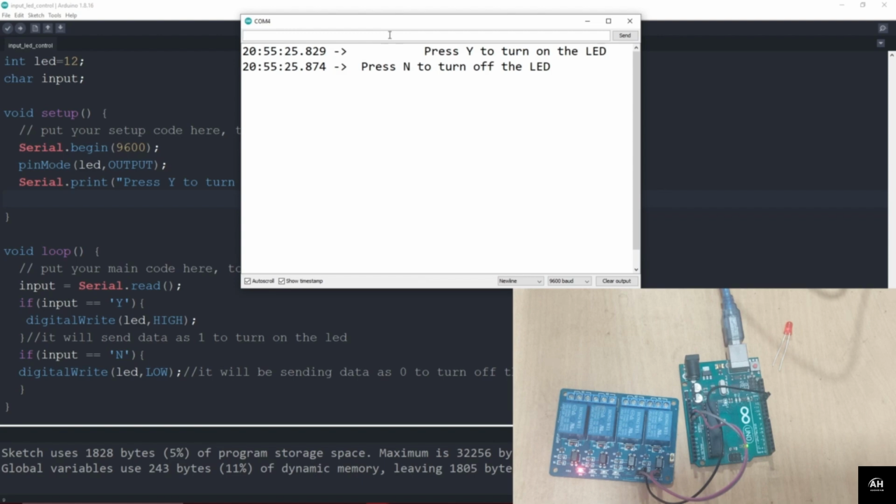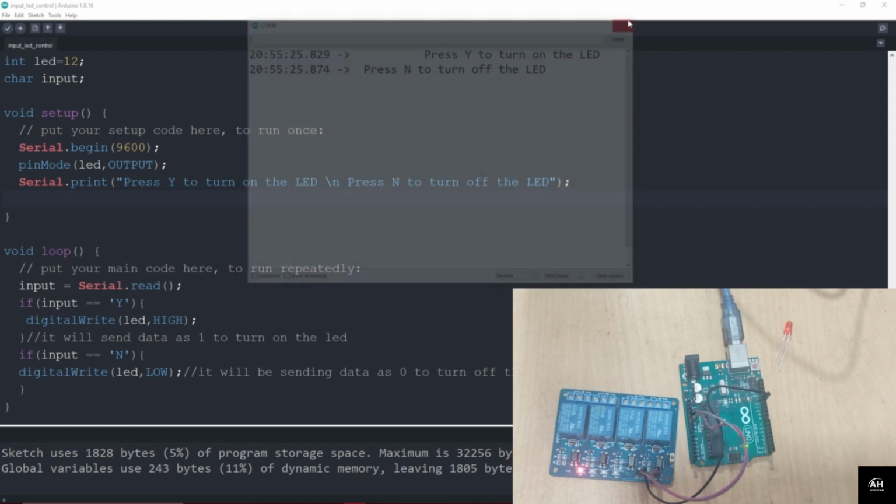So if we provide low at that time, it will turn on the relay, and when we provide high, it will turn off the relay. So let's try by typing Y and see if the relay module turns off. And you can see on the screen it has turned off the relay module. Let's try with the N, and you can see now the relay module has turned on.